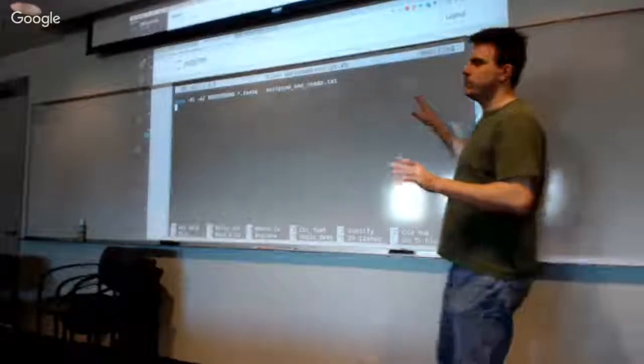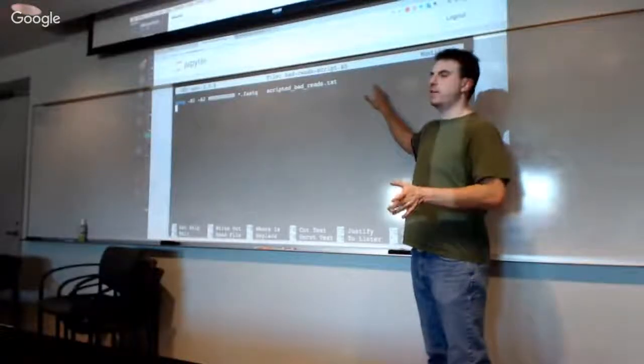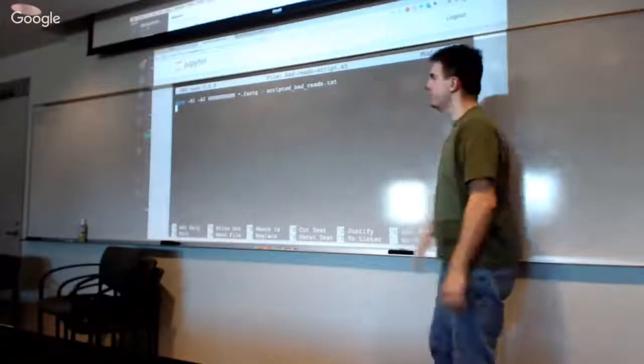Okay, so again, it doesn't particularly matter that you get the command right. If you get the command wrong, it just won't work, but you'll see the effect of the script anyway.